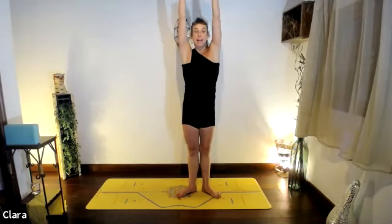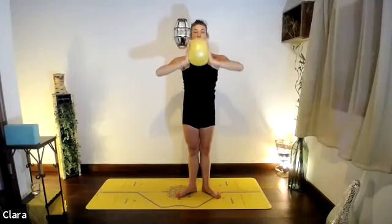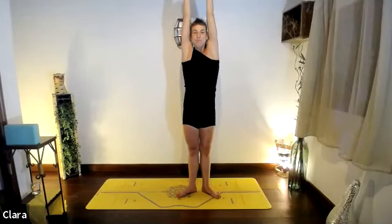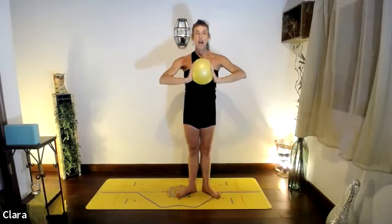Good. Let's move our arms now. Just stretch them up as you breathe in. Try to lift the ribs and the lungs. And as you breathe out, squeeze the ball. Squeeze your stomach in, your inner thighs. And again, breathe in. Remember to have that feeling as you breathe out to zip your jeans, zip up. So that lower abdomen up and in. And we'll do two more.